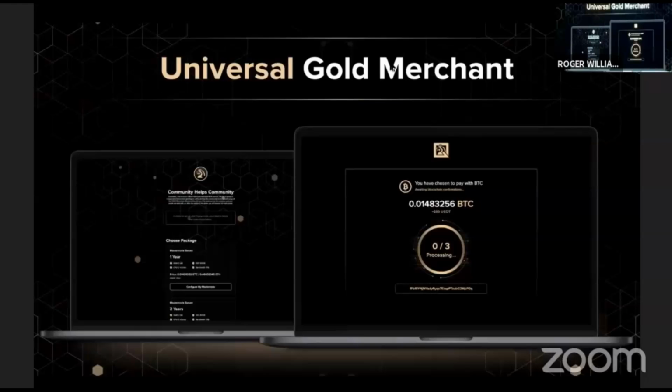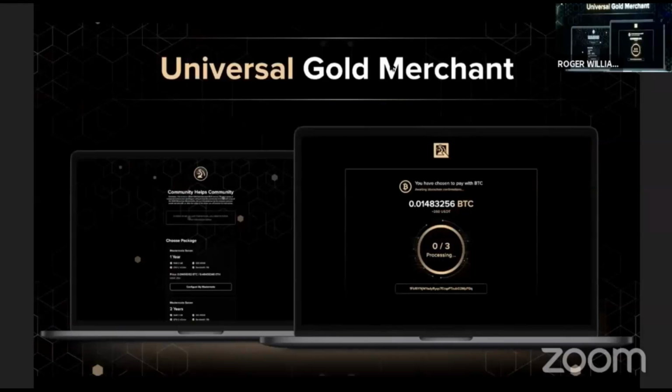The Universal Gold Merchant is going to be one of the most useful products and services which are going to run inside of our blockchain. The sellers will have an app.